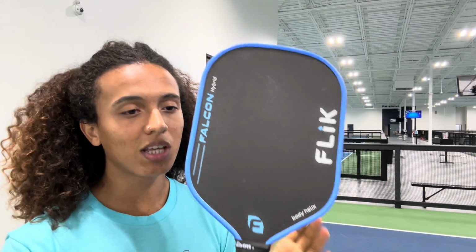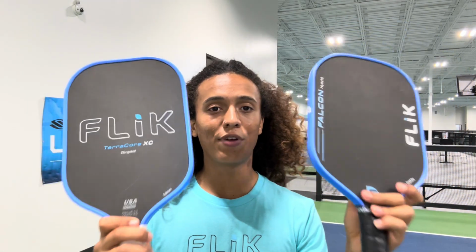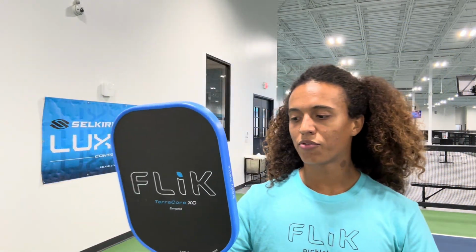But my main, I think I would prefer the FLiK Falcon, which I will do a video on next, simply for the handle, right? The handle, and some other facts about it too that I just like a little bit more. But overall, these are very good paddles, and if you're not a super big two-hander, this is a great paddle. Let's say you have that pizzazz of the one hand, right? This is perfect for you.